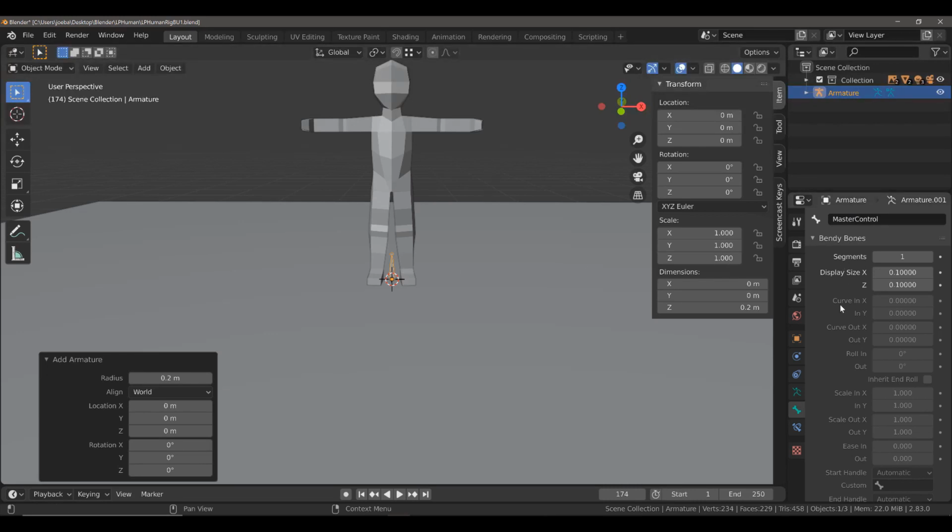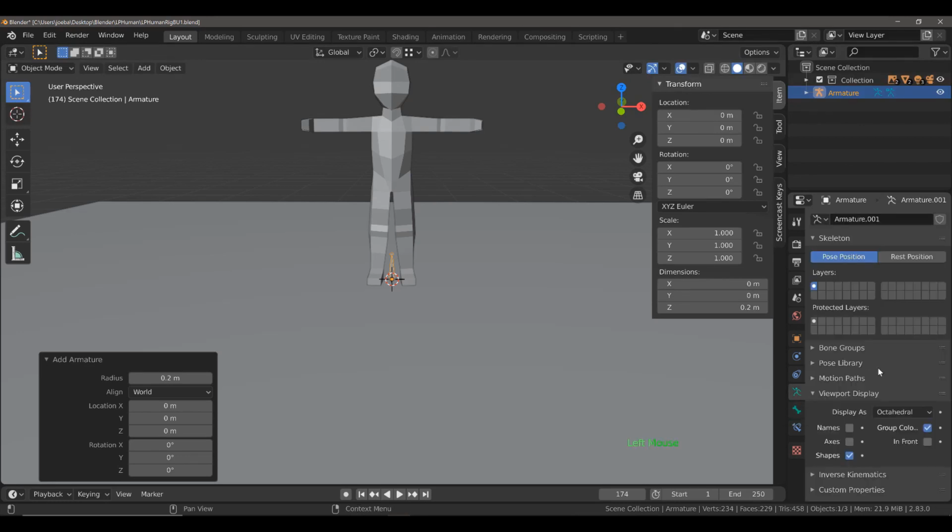Now before we go any further, what I would like you to do is come back to your object data properties, which is located directly above the bone properties. And then where it has viewport display, make sure you open this up and check the box that says in front. This is going to come in handy when we begin creating our bones that are going to exist inside of our armature. So left click to make sure that's enabled. Nothing will change initially because our only bone is already outside of the mesh.